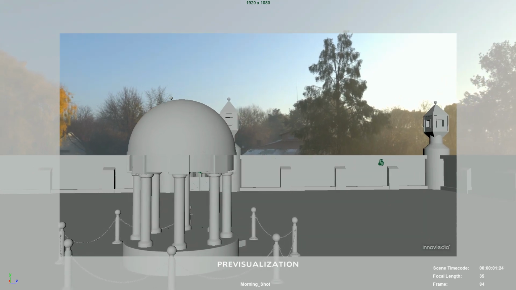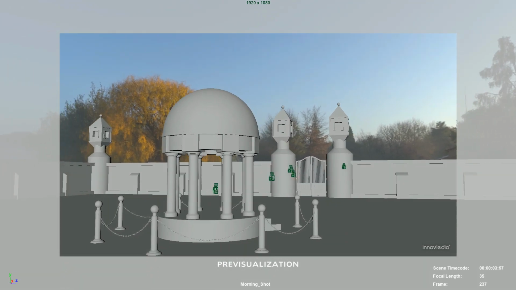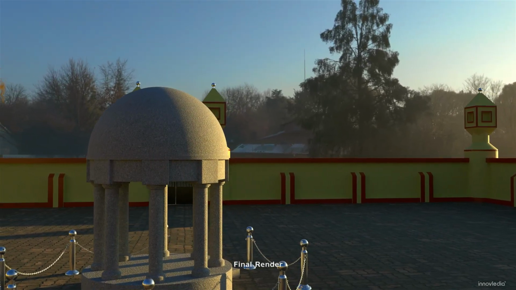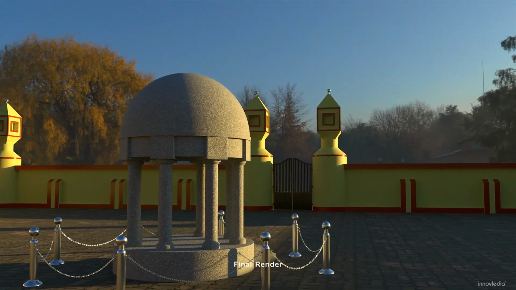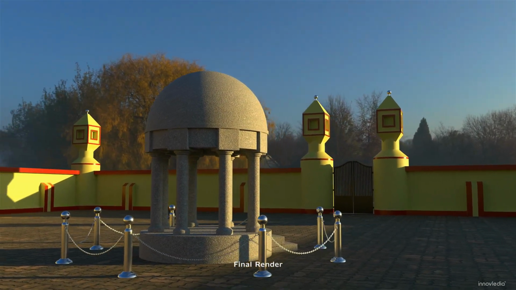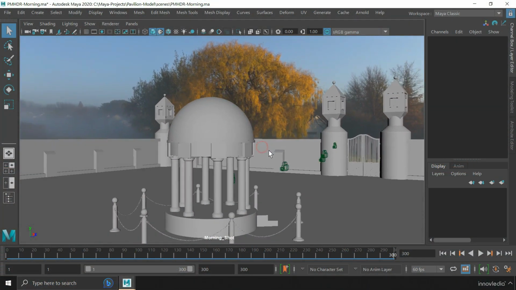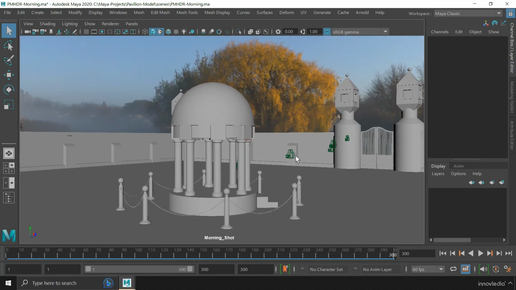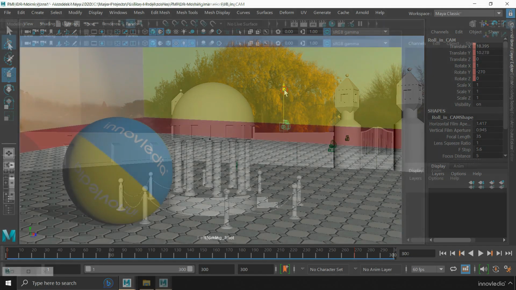Previsualization is like creating a preview of what a film is going to look like after it has been shot. No matter whether it is live action or animated film, it is used in almost every big budget film and game. It helps us troubleshoot all the problems before finalizing our shots and definitely helps in saving a lot of time and money in the end.